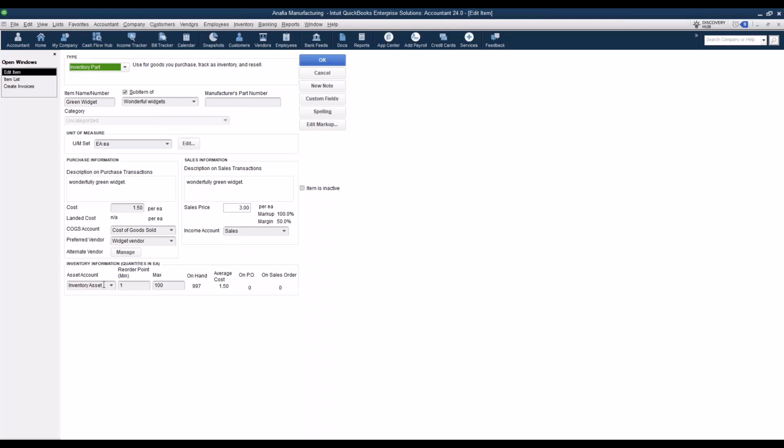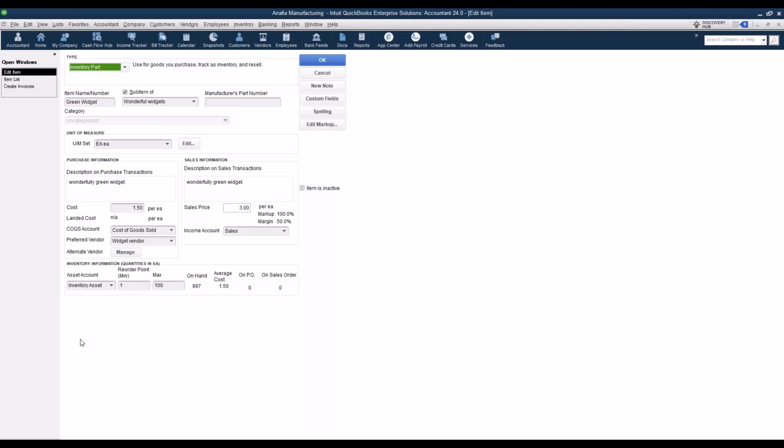The asset account. The asset applies to inventory and assembly type of items only. This is very important to map correctly to the correct GL account so it can post to the respective balance sheet account, inventory balance sheet account.